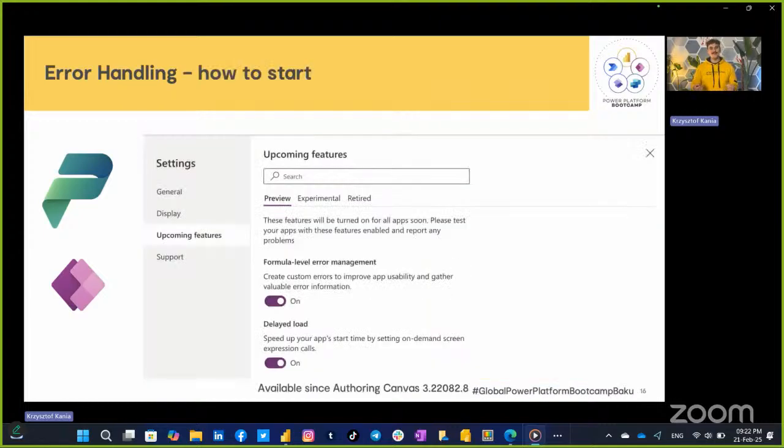So how to start our journey as error handling masters? First of all, let's go to our Canvas apps settings. Here, depending on the Canvas version you have, you will see a formula level error management functionality. In the older versions, you will have to turn that functionality on to enable some code for error handling.